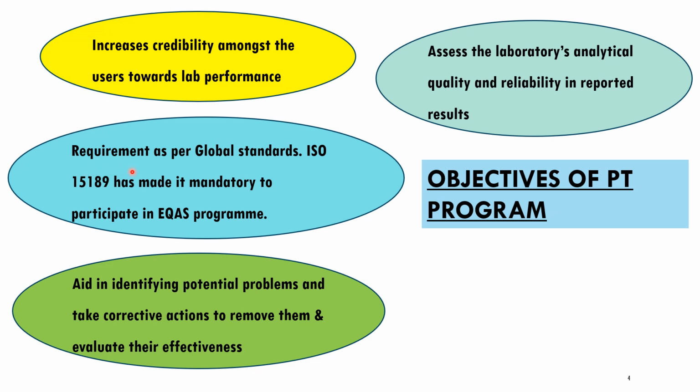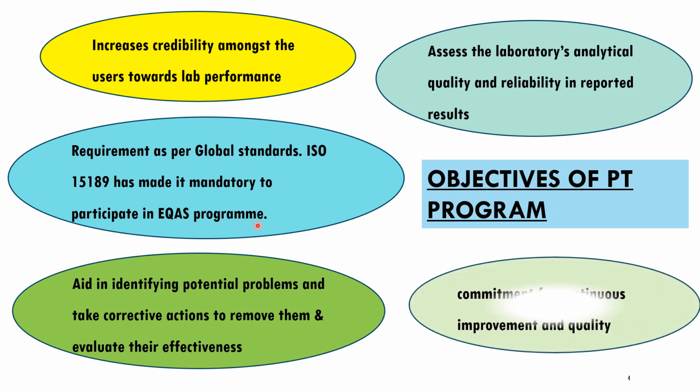Third important objective or importance is it is also the requirement as per the global standards. For example, ISO 15189 has made it mandatory for a lab to participate in the EQAS program. Also, this PT program helps in identification of any potential problems in testing and thus take corrective actions to remove them and finally evaluate the effectiveness of those corrective actions. And lastly, it shows the commitment of a lab towards continuous improvement and quality. So these are the major objectives of a proficiency testing program.